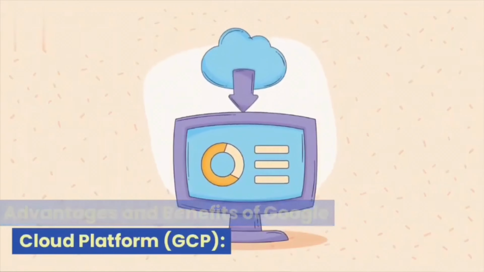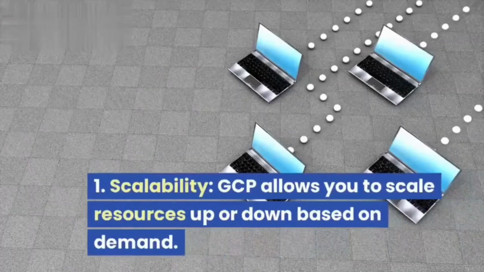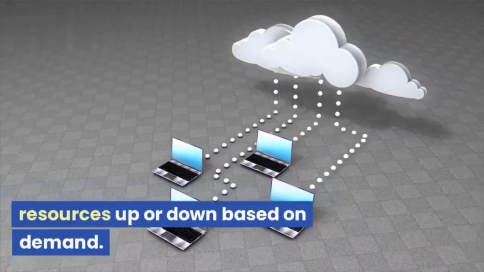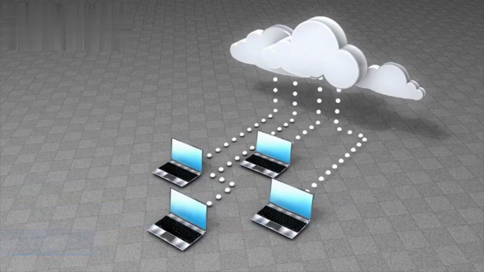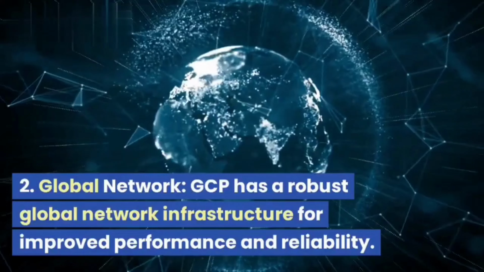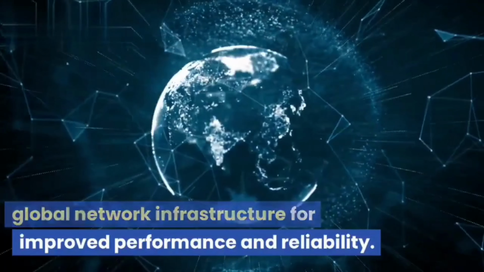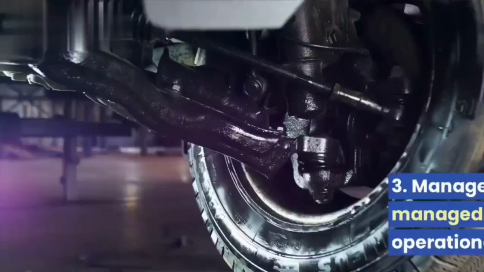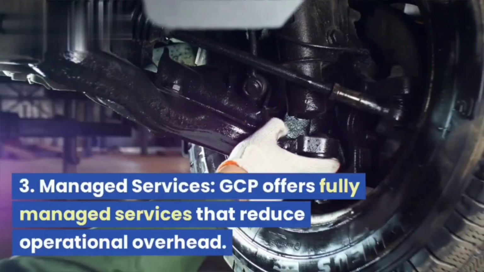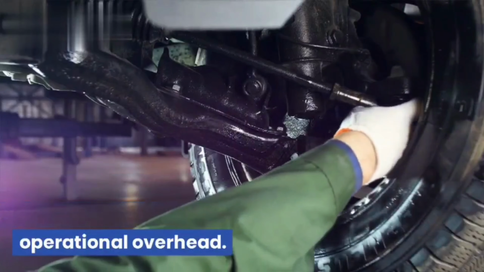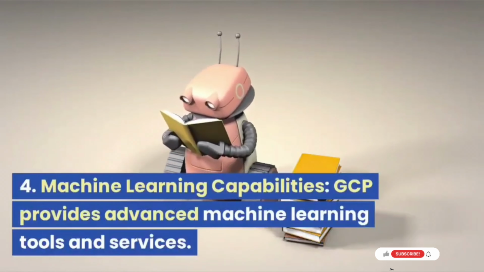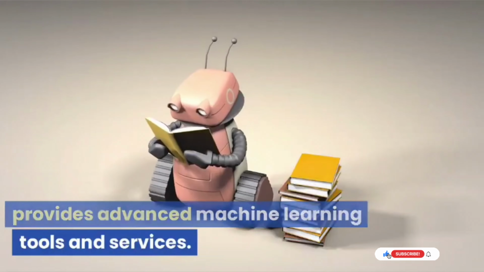Advantages and benefits of Google Cloud Platform, GCP. 1. Scalability. GCP allows you to scale resources up or down based on demand. 2. Global network. GCP has a robust global network infrastructure for improved performance and reliability. 3. Managed services. GCP offers fully managed services that reduce operational overhead. 4. Machine learning capabilities. GCP provides advanced machine learning tools and services.